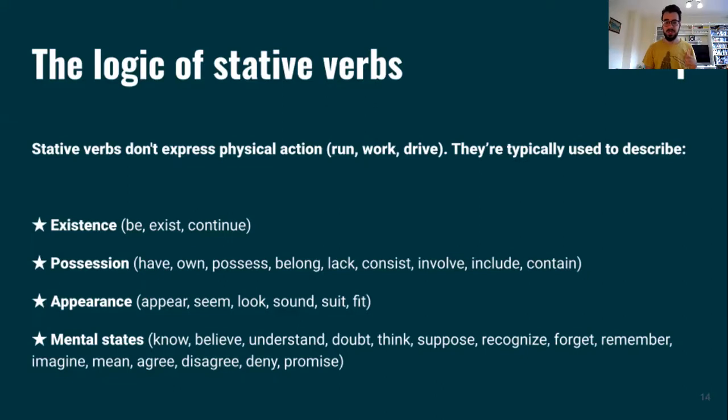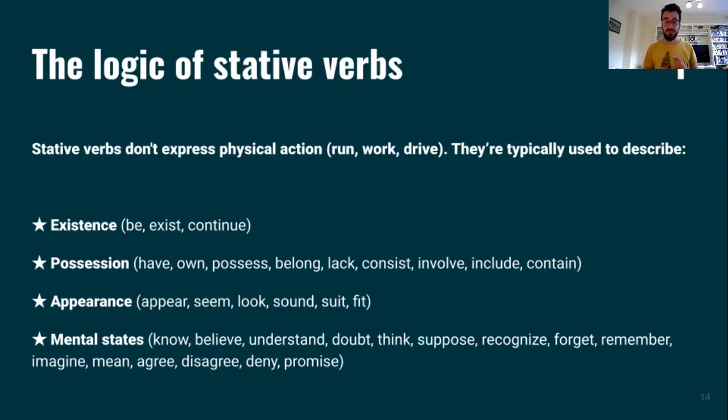Mental states: know, believe. Like maybe you're looking at this slide right now and you're thinking to yourself, well, I know that. Yes, you know it right now, but you don't say I'm knowing that. You say I know that in the simple tense. Or I hope you believe me when I'm saying those things, because you will say, I believe you. And believe is again an example of the stative verbs. I understand you. Again, a stative verb.